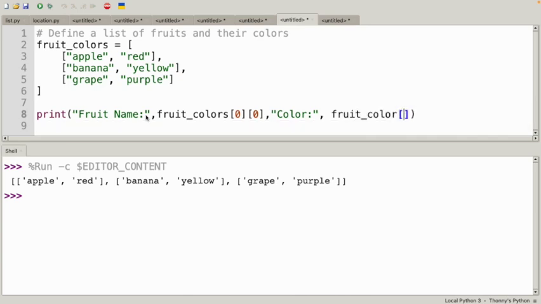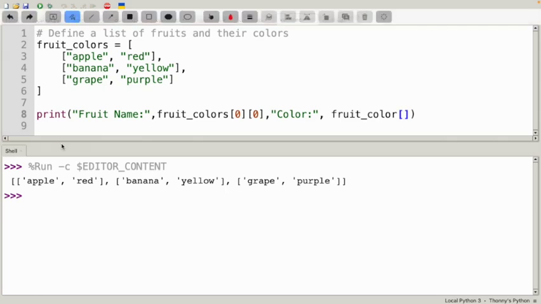If I look at it, this is 0, 0, this is 0, 1, this is 1, 0, 1, 1, this is 2, 0, this is 2, 1, right?